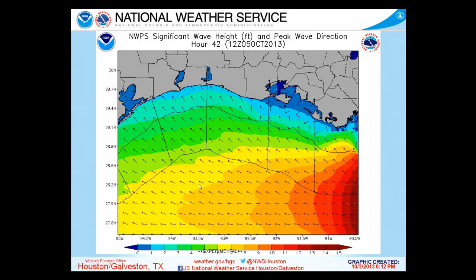This is a forecast map. Just to give you an idea where we are, here's Galveston Bay and the upper Texas coastal waters, and we are watching these higher swells that will be moving across into the offshore waters, mainly Friday night into Saturday. With these higher period and higher seas, we could also see rip currents develop along the coast. So again, the main two hazards from this system for southeast Texas will be the rip currents and then the higher seas in the offshore waters.